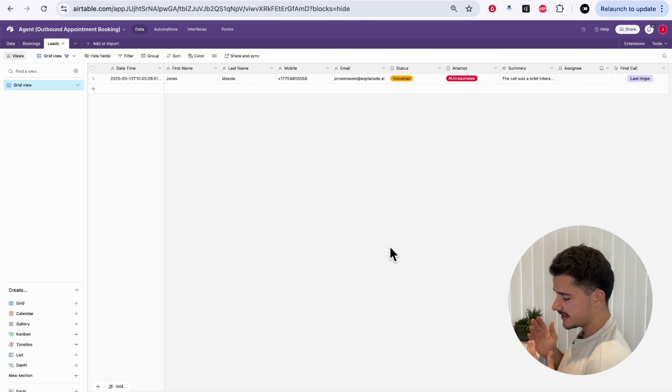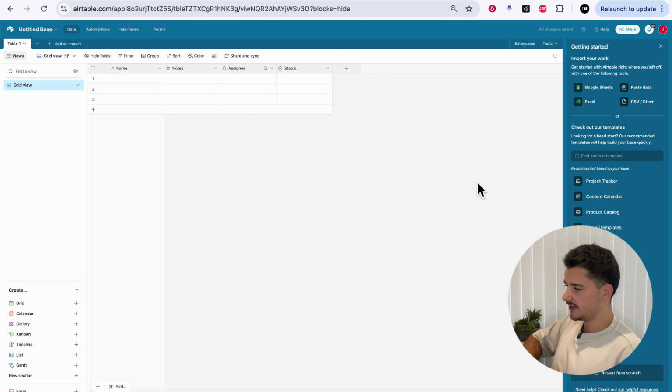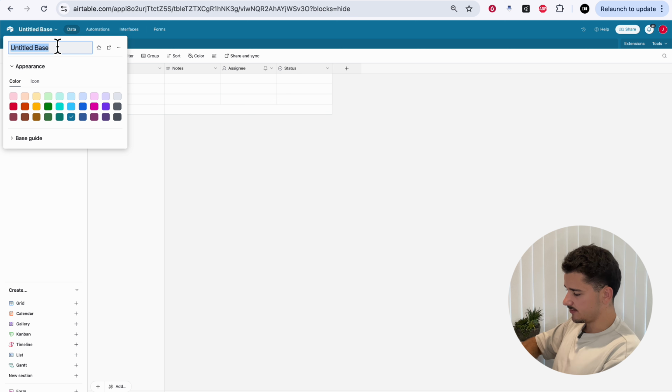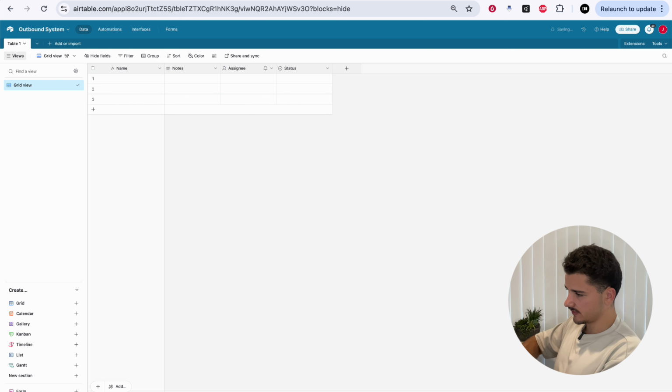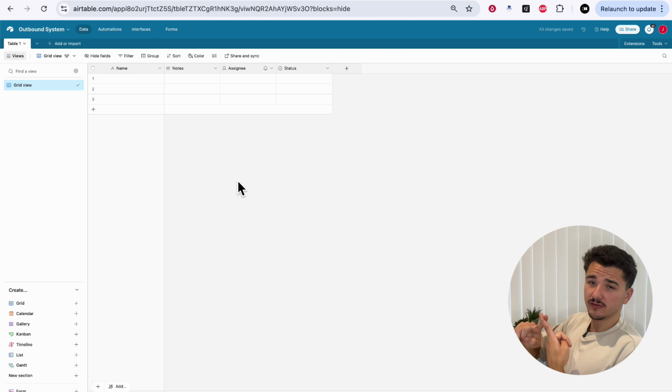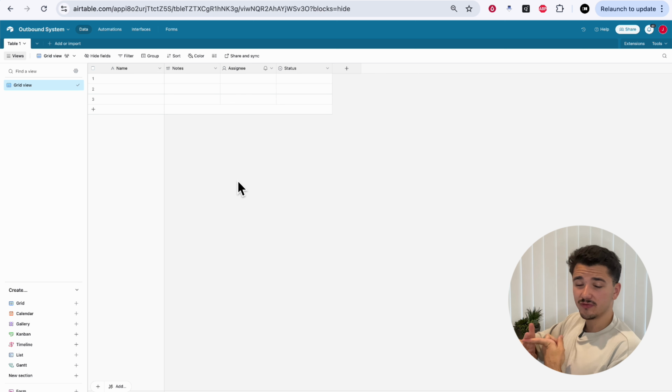The next step we'll need to do is configure our Airtable, and I'm gonna build this with you guys from scratch as well. So we're gonna start from scratch here, go ahead over to Airtable and we'll create a new base, and we'll call this whatever we want, maybe outbound system, for example, and we'll really want 2 tables, and one is going to be storing raw call analytics regardless of the outcome of the call. So in the event it was a failed call, voicemail call, answer call, we want to grab all the associated data with that call so we can determine how effective our system is by analyzing costs, minutes, and so forth.